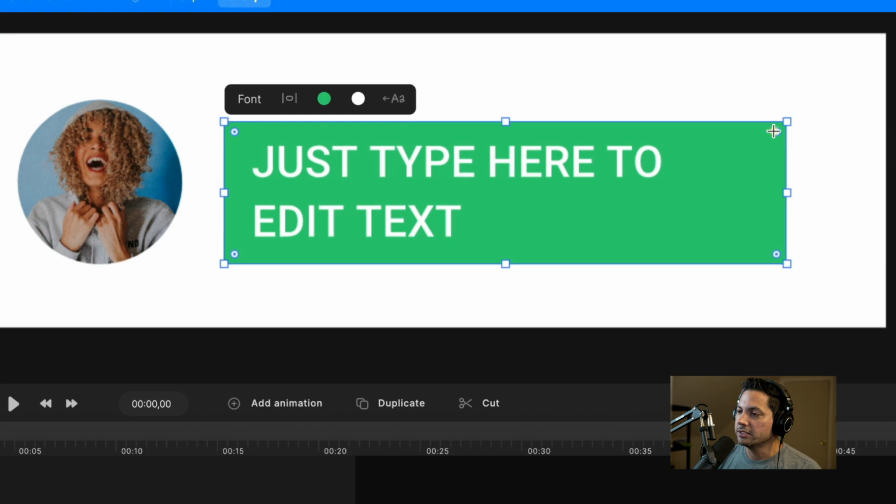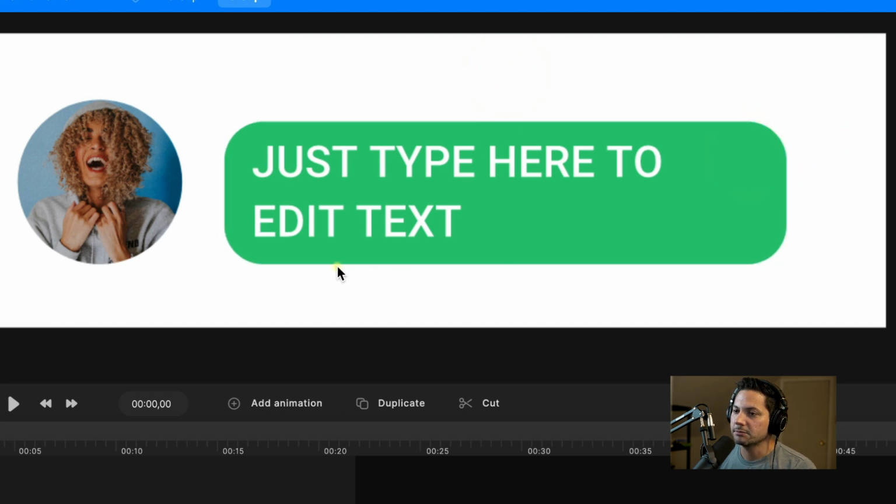So what I want to do is, if you see these little circles that are below the resizing squares on this text box, if you hover over one of them, they turn into a crosshair. Now if you left click and drag towards the center, they will then round out really nicely, and you can create the size of the box that you want, right? So I think about right here is looking pretty good, your standard text bubble there.